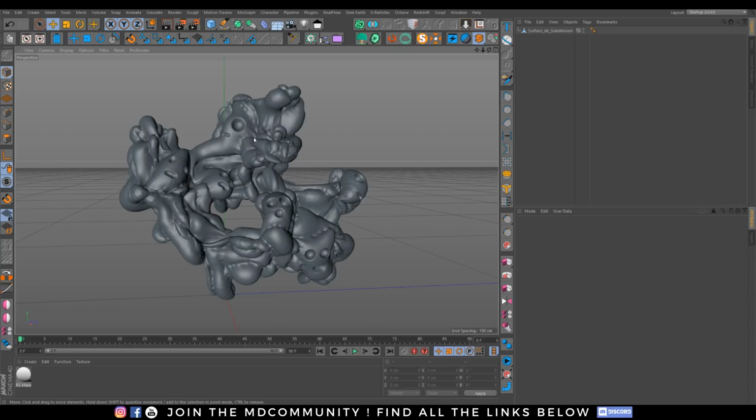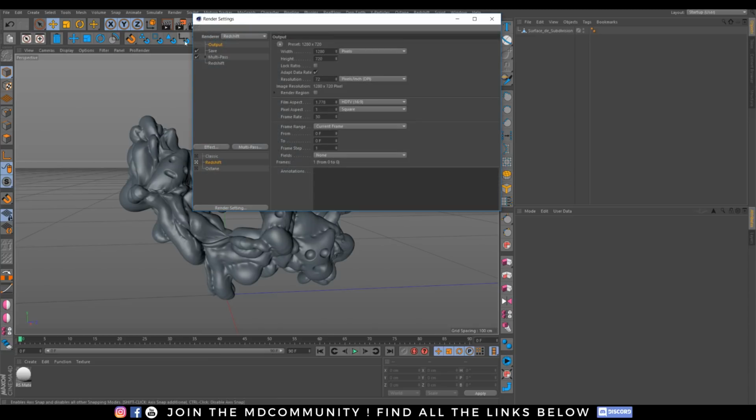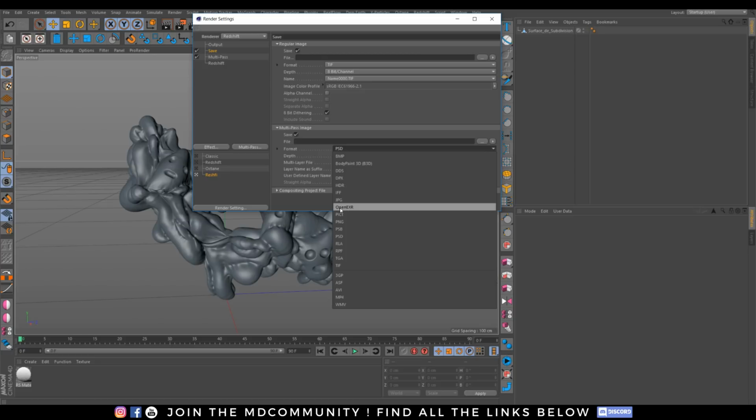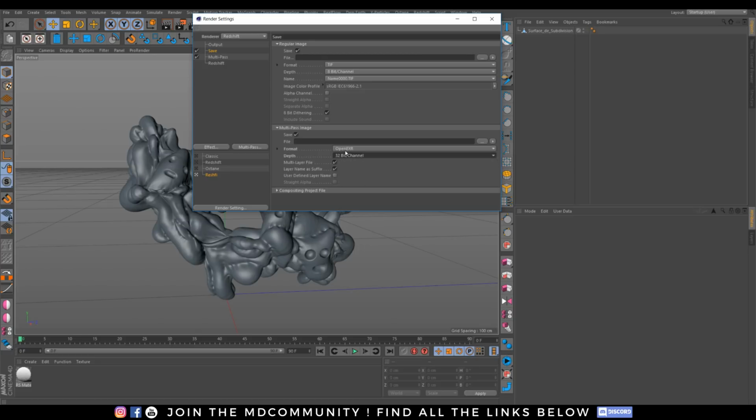How do you render with Redshift? It's really simple. You need to go under your parameters, and here you see that I have already a preset saved in my new file, but we will create a new preset. So let's call it Redshift. First thing to select is Redshift, select where you want to save the file, tick multi-passes, and the file format I use is OpenEXR.